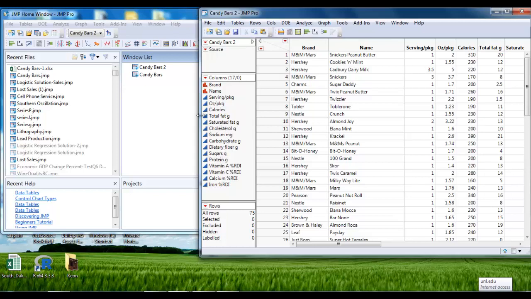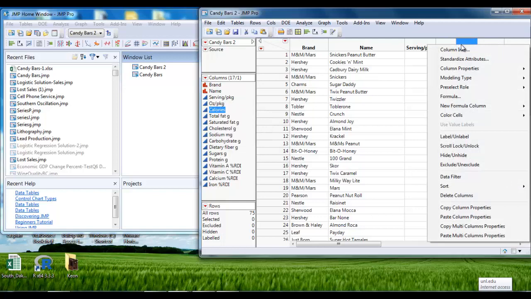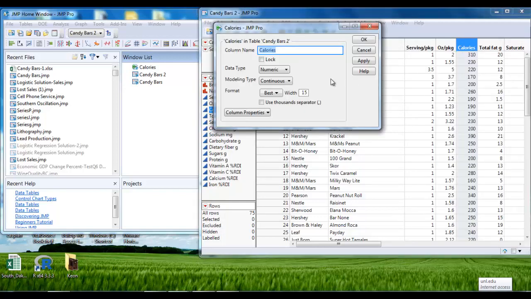If we do need to change them to a different type, we'll change them later here by clicking here and changing continuous to ordinal or nominal, or right-clicking on the header and from the column information changing the data type and modeling type.